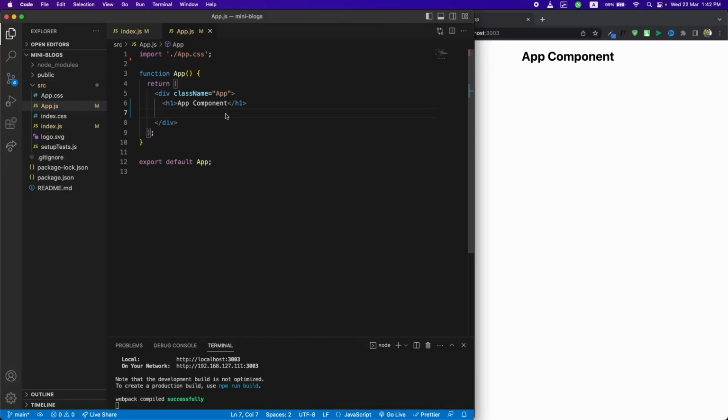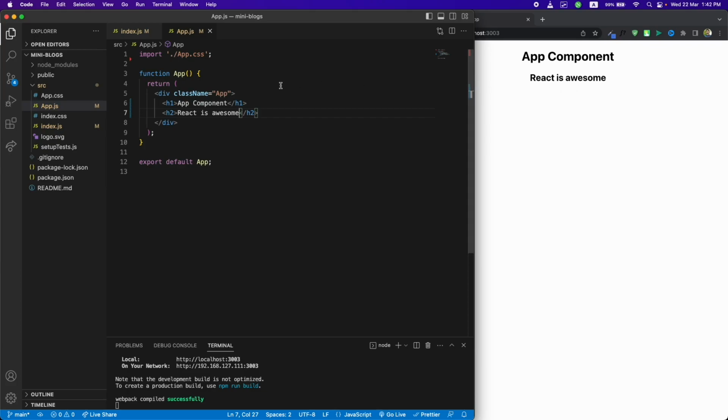Okay, so in the previous video, I talked about how we can use dynamic values inside JSX. So let's see how we can use them. As we are building a blog application, let's say I want to show a blog title. One way to do it is to hard code the blog title into JSX, like adding it inside an H2 tag: React is awesome, like this. If I save it, it will print just fine.